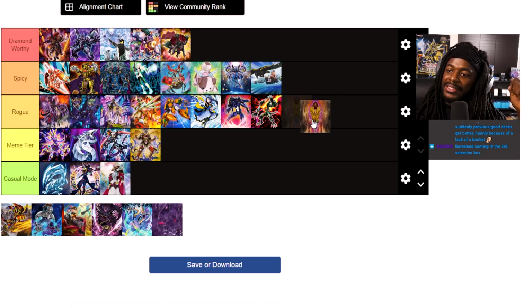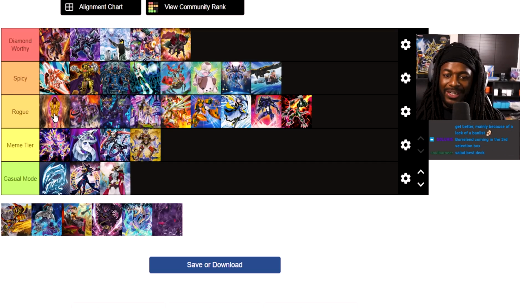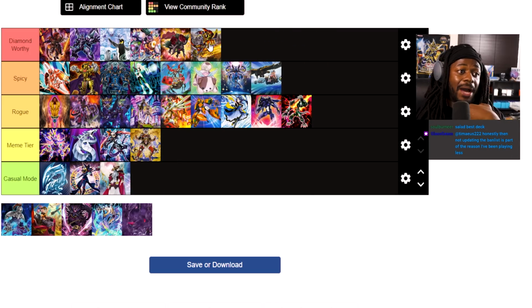Plants. I think plants are probably one of the better rogue decks. One card full combos is always good, right? And the protection with the Adventure Engine, not bad, not bad. Now, Sword Soul is actually not a diamond-worthy deck, in my opinion.